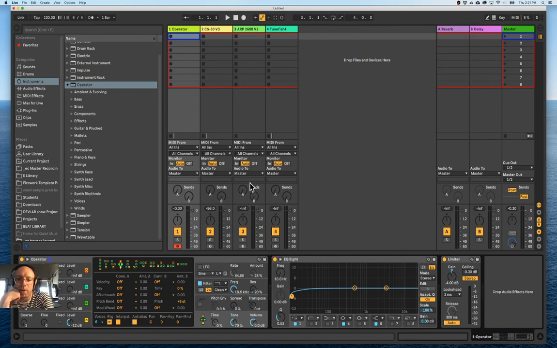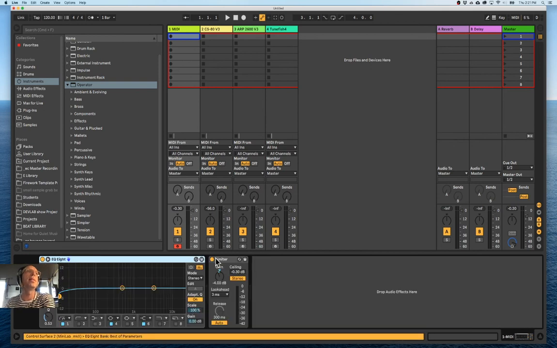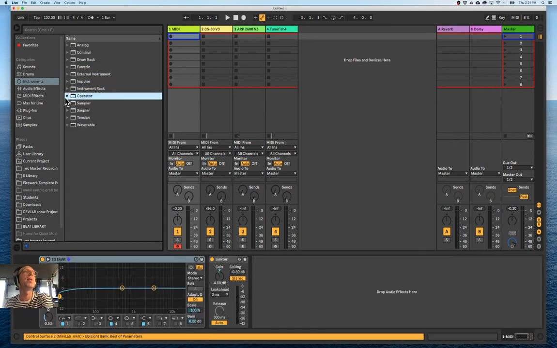Cool. For volume, I don't think that there's a way to, in this or any synth that I know of, have a different envelope for the left and right ears.